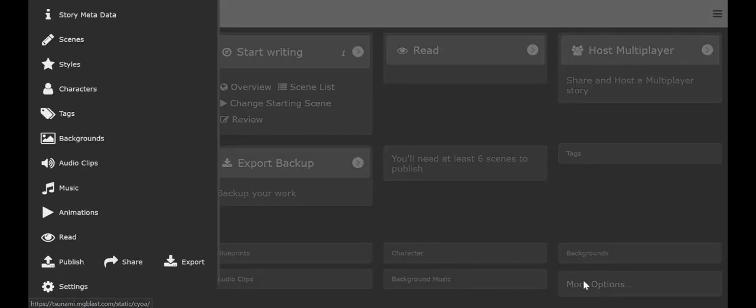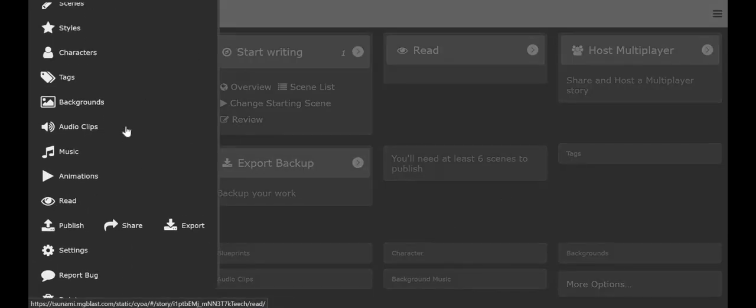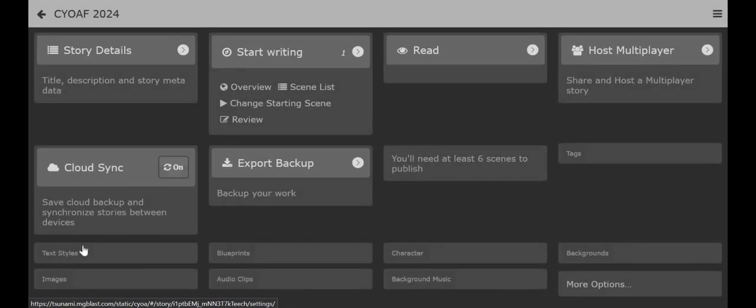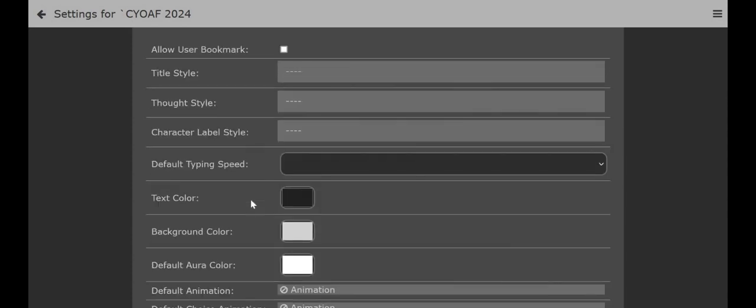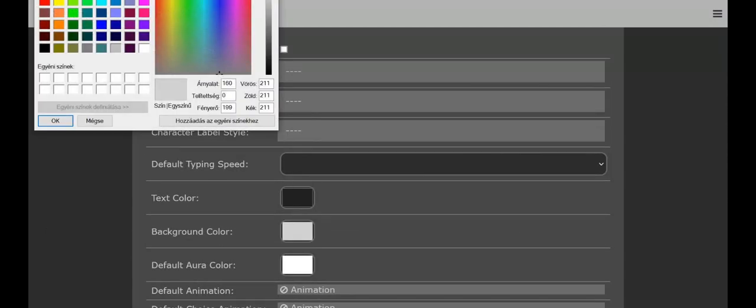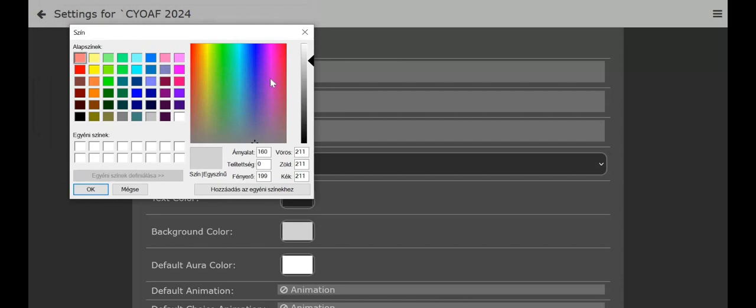The layouts can be toggled here in more options then settings. It's a bit hidden and is enabled by default. There's also a setting to disable the overlayout in the app general settings, but that doesn't work. We'll also toggle stack dialog. It only works for the new layout. What it'll do is pretty self-explanatory. It stacks the directions on top of each other. We'll leave everything else untouched for now, or actually set a background color, one that is nice.